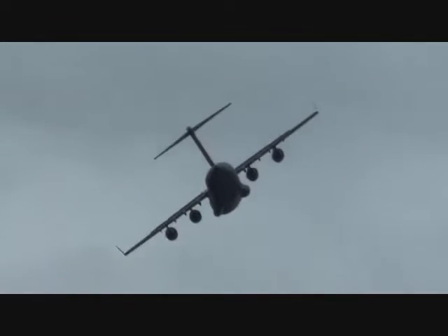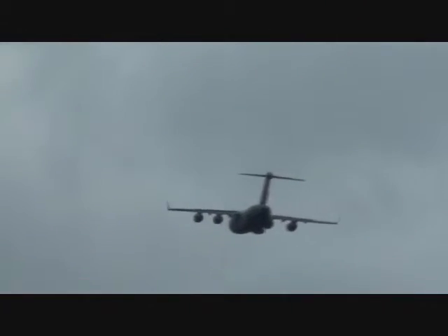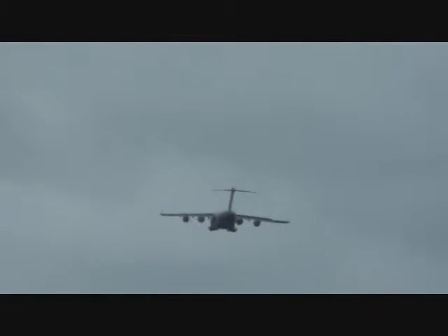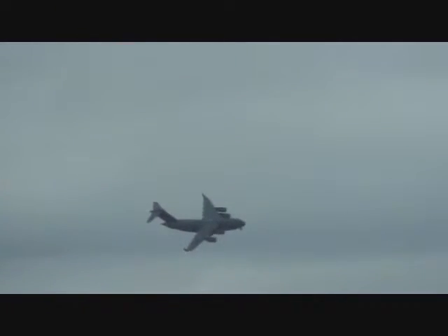This reliable airlifter combines the intercontinental cargo-carrying capabilities of large aircraft such as the C-5 Galaxy with the short-field landing potential of a much smaller C-130 Hercules. The C-17 is powered by four Pratt & Whitney F-117 engines — the same engines used on the Boeing 757. Each engine delivers over 40,000 pounds of thrust, allowing the Globemaster III to carry over 170,000 pounds of cargo for a range of up to 2,400 nautical miles without utilizing air-to-air refueling.